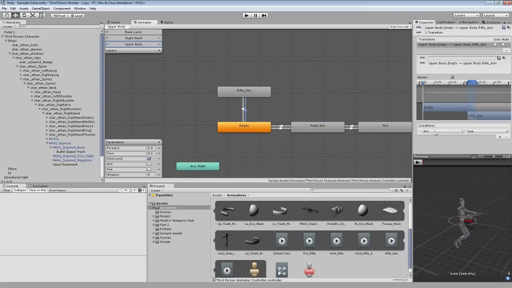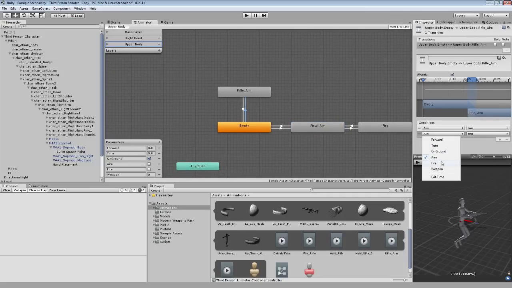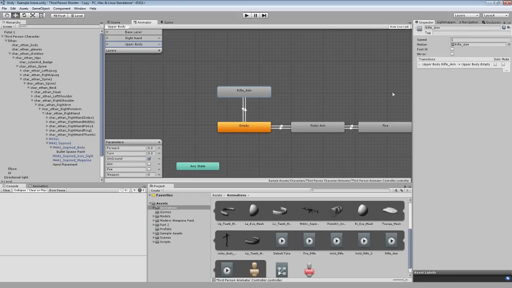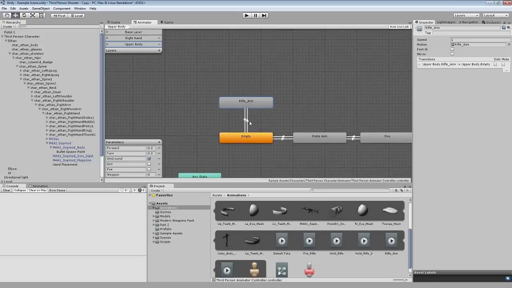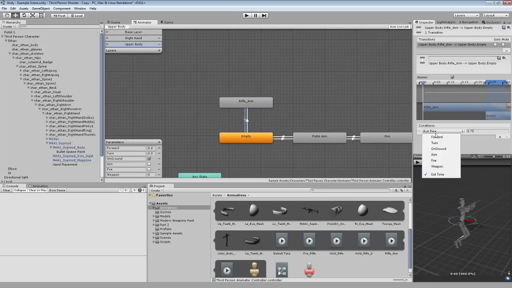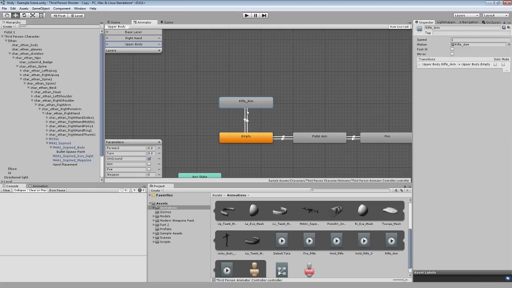On the conditions to the rifle we will say if weapon equals 1, then we will transition to our rifle aim.